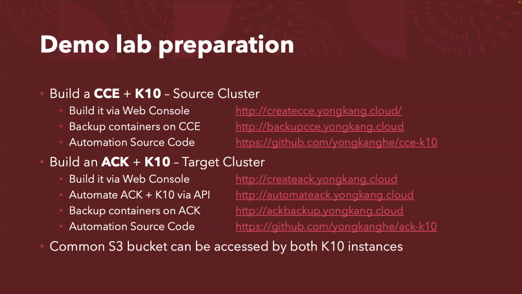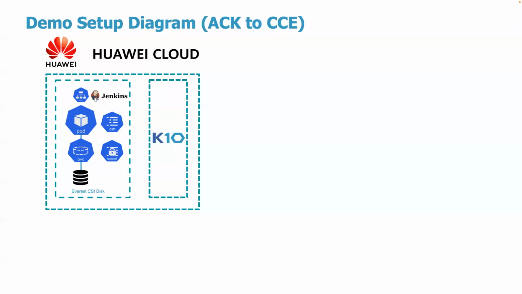The other important thing is that you need to have a common S3 bucket. Basically, I use this S3 storage bucket as a transfer medium. From my source cluster, I would export data to the S3 bucket, and from the target cluster, I will read the data from the S3 bucket. So here is a diagram to show you how it works.